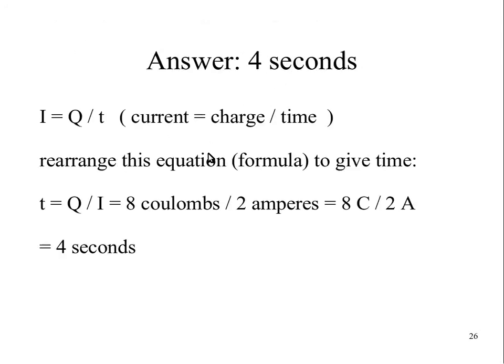We would simply take the number of coulombs divided by the current in amperes, which would be coulombs per second. Now this is actually the formula that we started with, I equals Q divided by T. Intensity of current equals quantity divided by time. We can rearrange this formula with a little algebra, and we get T equals Q divided by I. Time equals charge, quantity of charge, divided by current.